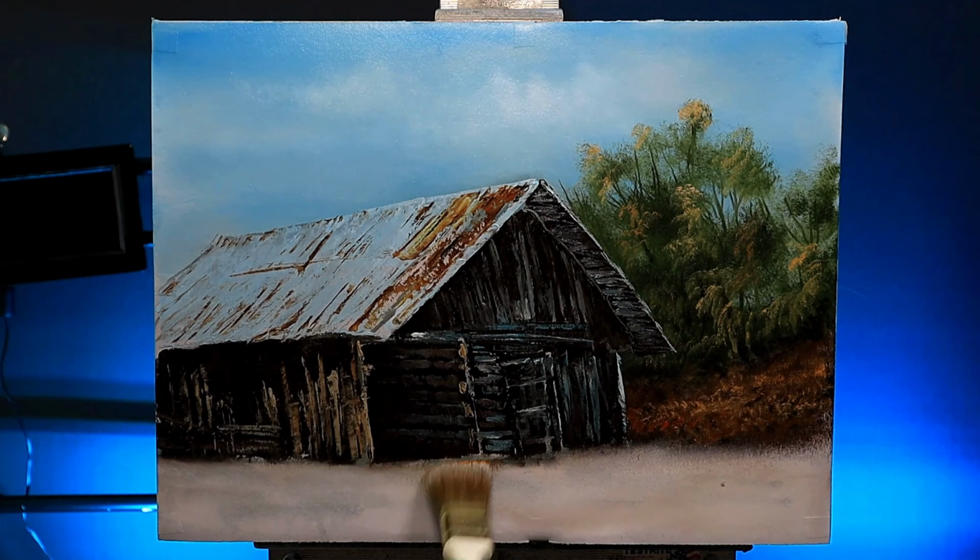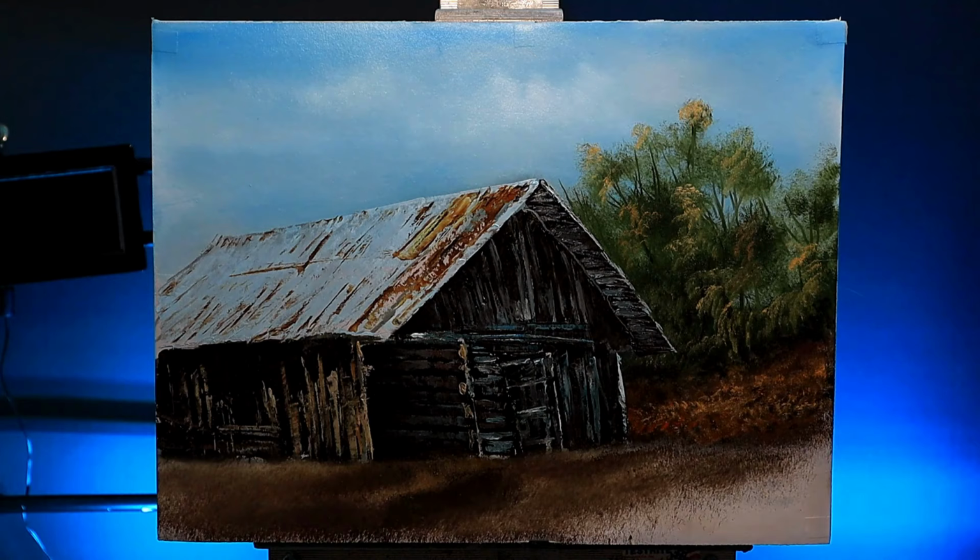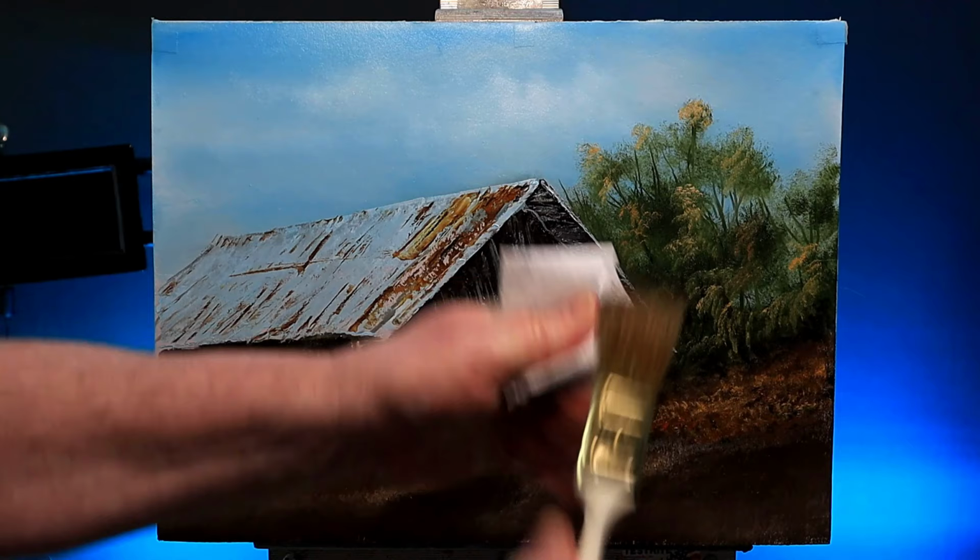Well, I'm going to add the autumn colours again. I'll start off with a little bit of that Indian yellow and red colour, and then just overpaint it with a little bit of Van Dyke brown, dark sienna. I want to use this brush again, so I'll give it a good dry clean on some paper towel. There's no need to wash it in thinners every time.